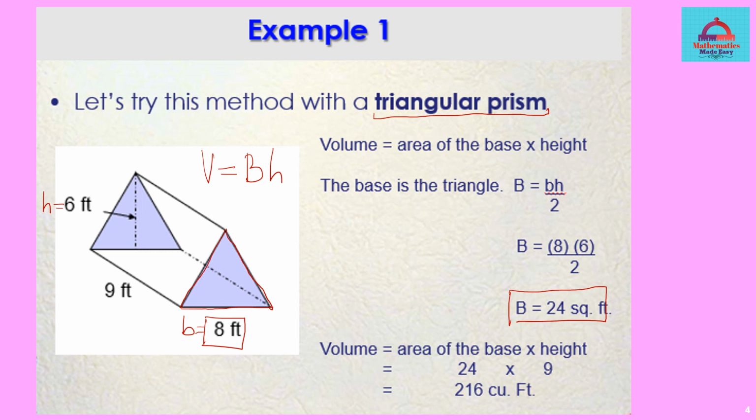So area of base, 24 square feet, we have substituted, and the height of the prism. So if you take this triangular prism and make it stand on the triangular base, then you would see that the height of this prism would come out to be 9 feet. So that's what we've substituted here. So 24 times 9 is 216 cubic feet. Now remember, we are finding the volume, so the unit will be whatever the length unit is, cubed. Okay, so that's your volume. That completes the solution.